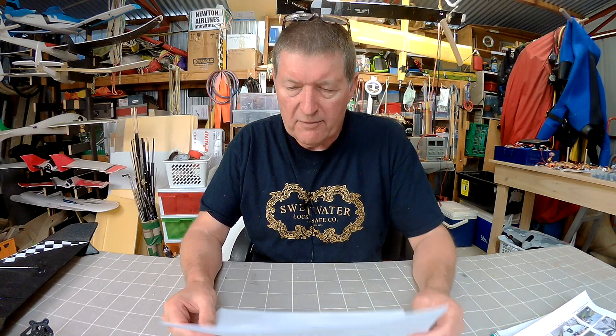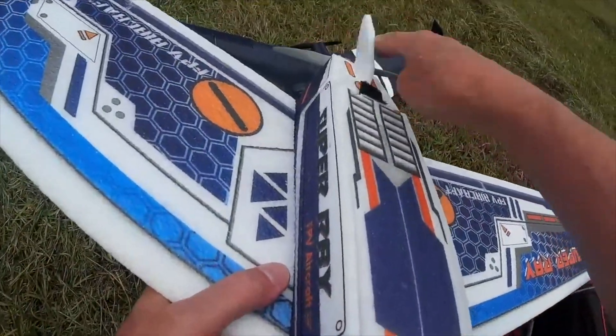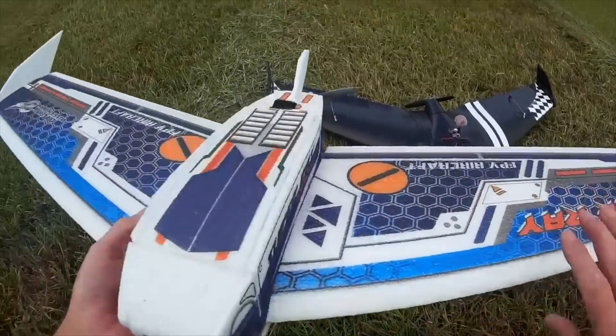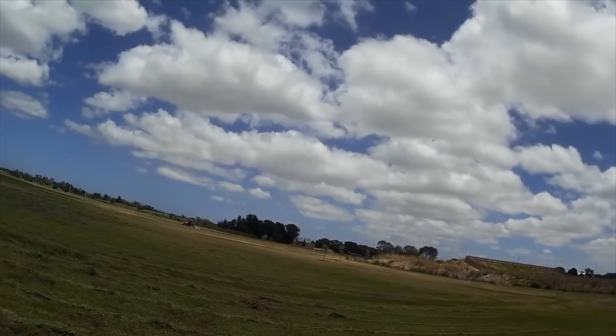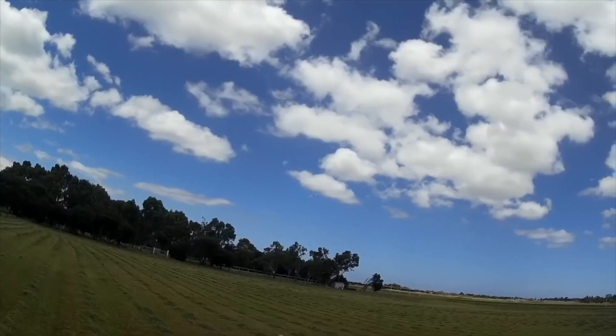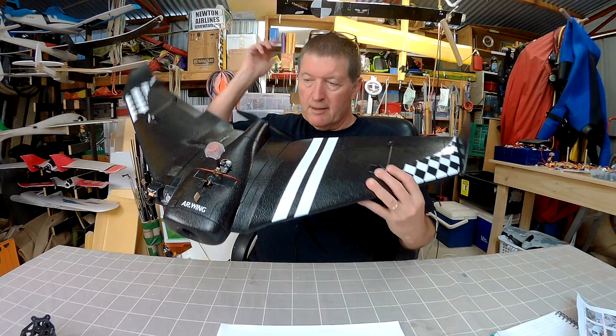At the opposite end of the spectrum was the DW Hobby Super A wing, which was kind of interesting — a bit like an old-school kit build. There was a plywood skeleton to pop out of sheets and glue together, way too many components and way too much gluing, then you'd put a floppy EPP cover over it. It was one of the flexiest and ugliest looking wings I've ever had. Surprisingly, it flew beautifully — though as soon as you tried to fly fast it would start fluttering and flexing with less control. Fly it slowly on a calm day and it was an absolute delight. Although it was a painful build, it was a fun plane. Of all these wings, I've only kept the Sonic Model AR — my favourite by far. I still have the big Zephyr but don't use it much. All the other wings have been swapped for other planes, sold or given to friends.